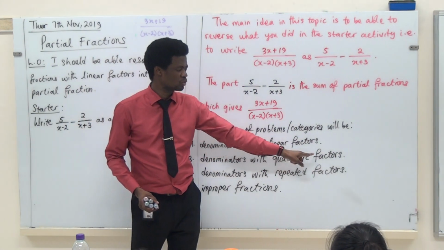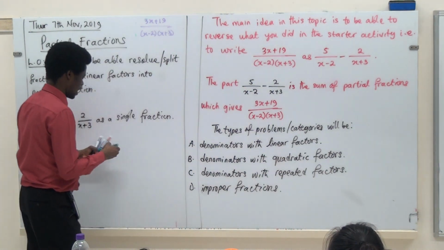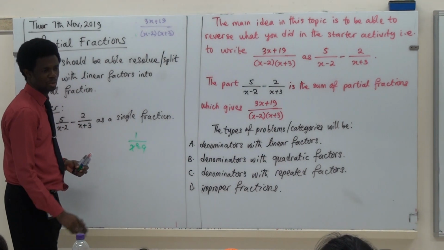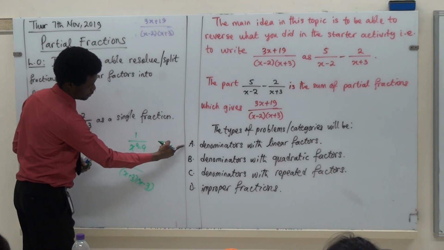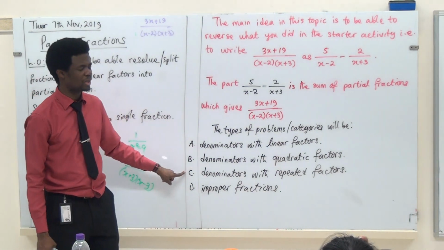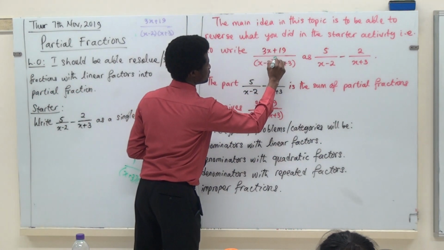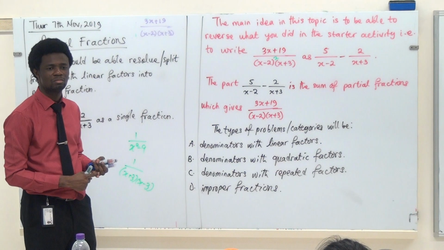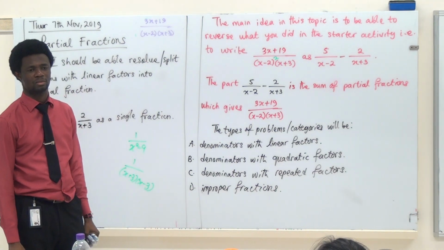After that, we'll deal with denominators with quadratic factors. So you have a squared term somewhere that cannot be factorized. Of course, when you have a question like 1 over x squared minus 9, this is not a quadratic factor problem, because actually, this can be written as x plus 3, x minus 3, right? So it still becomes category A. Do you understand? We will deal with denominators with repeated factors. What do we mean by that? In this case, because you have x minus 2 as a factor, then you have x minus 2 squared, which is also a factor, isn't it? That's what we mean by repeated factor.